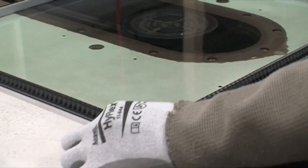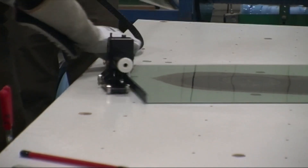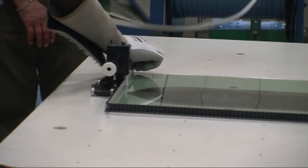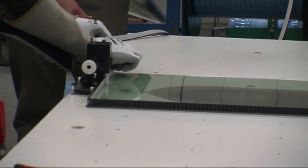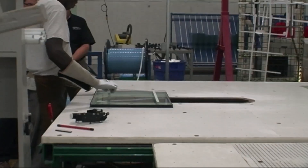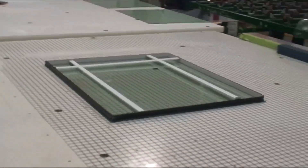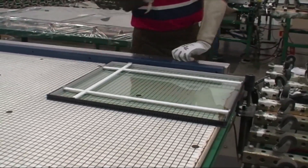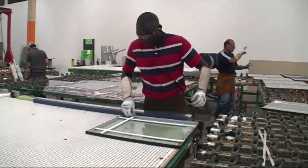The old-fashioned way was to actually use metal in there, and actually some manufacturers still do use metal. What's unique about this system is it uses a polycarbonate instead of metal, and that's when you get your high thermal efficiency. You know how much of a conductor metal is, and polycarbonate has absolutely no conductivity to it. What's also happening at this operation is that if you elect to have grills that make the colonial look of your windows, this is where the grills are put in between the glass. Most homeowners like that because they have the look of segmented lights, but when they clean the window, it's all one piece of glass.